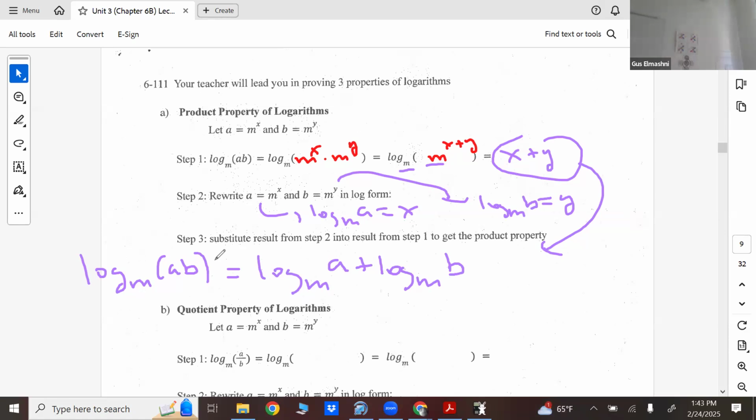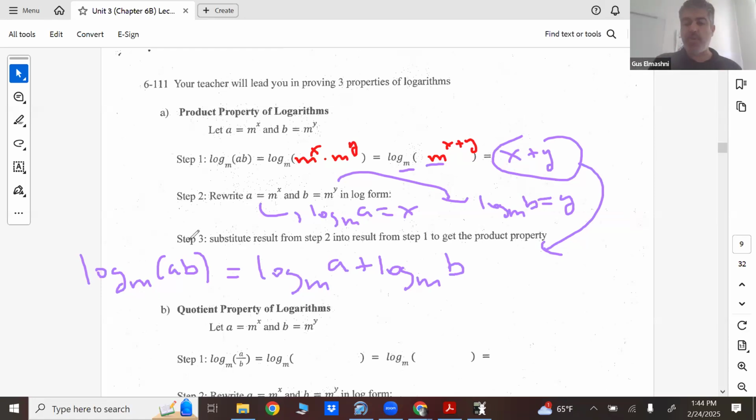Okay, A equals M to the X again. B equals M to the Y. We made those assumptions. Now, if I replace A and B with those expressions, M to the X and M to the Y, remember, when you multiply two powers of the same base, you add the exponents. So M to the X plus Y. Also, if you rewrite A as a log, that's log base M of A equals X, log base M of B equals Y. If I replace X and Y with the log expressions, instead of X plus Y, I have log base M of A plus log base M of B, and that equals log base M of AB.